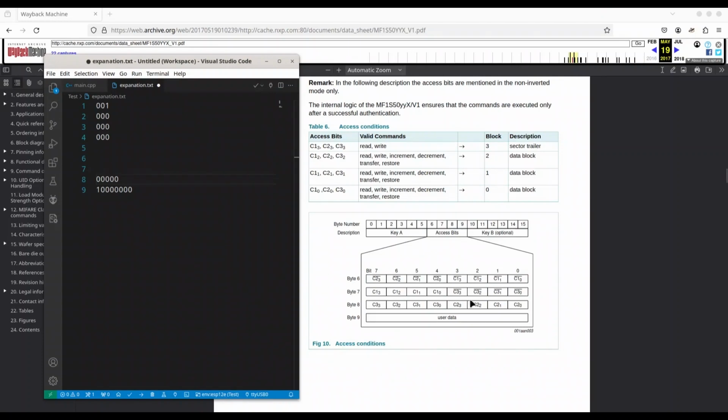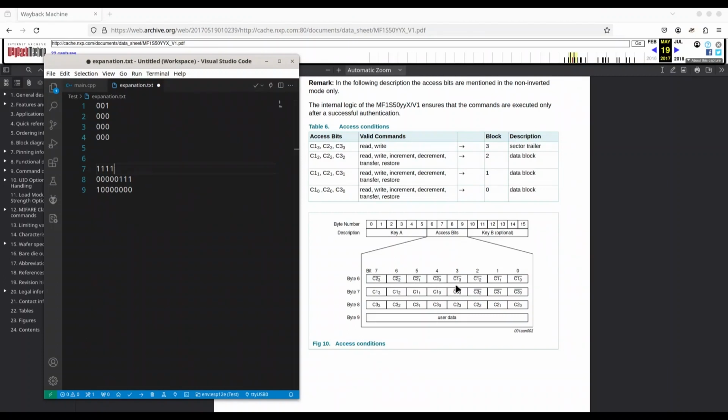Third byte, second block, it's 0 but complementary, 1. Third byte, first block, it's 0 but complementary, 1. Third byte, bottom block, it's 0 but complementary, 1. And top row, second byte, third block, 0 but complementary, 1. Second byte, second block, 0 complementary, 1. Second byte, first block, 0 complementary, 1. Second byte, bottom block, 0 complementary, 1.